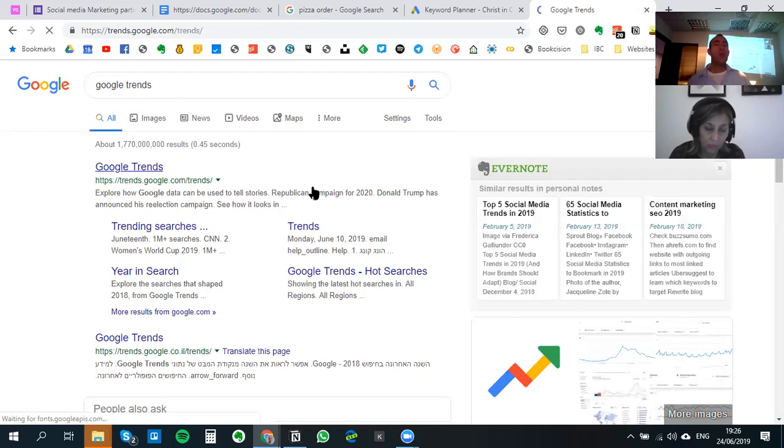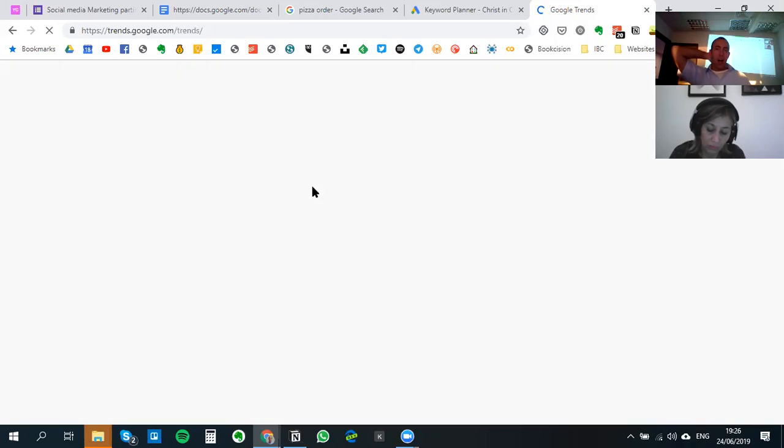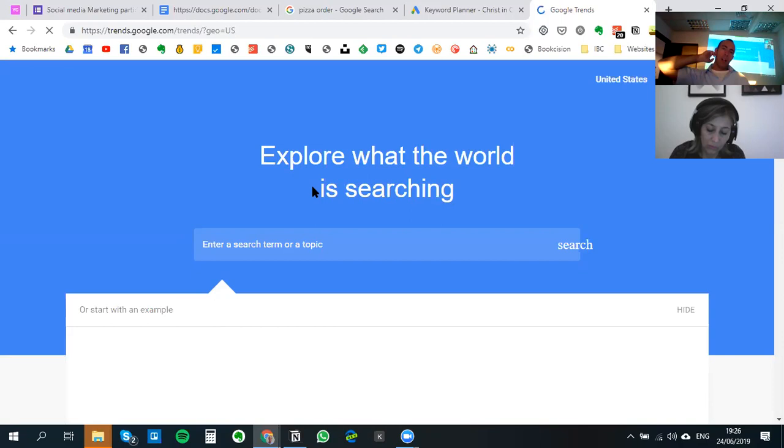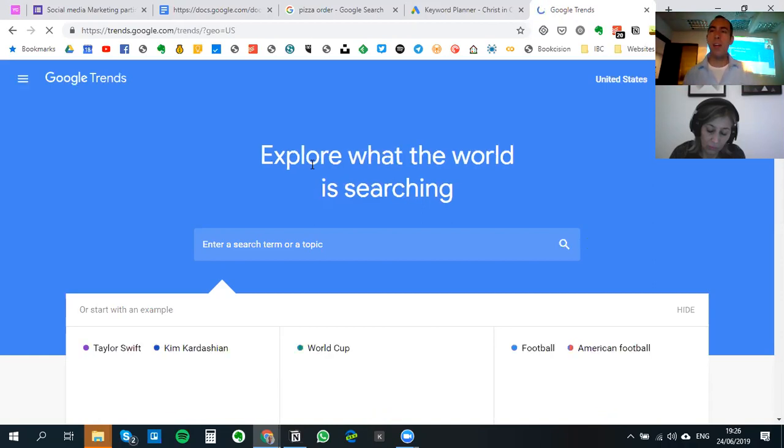So Google Trends will show you on a historic basis how much people are searching for a specific keyword compared to the previous times, compared to the rest of the history. This year compared to last year, today compared to 5 years ago, whatever.